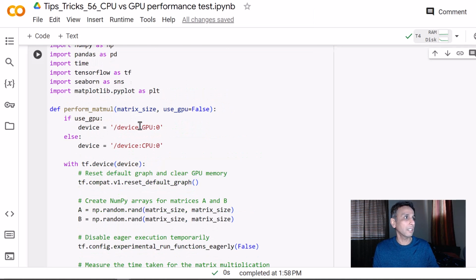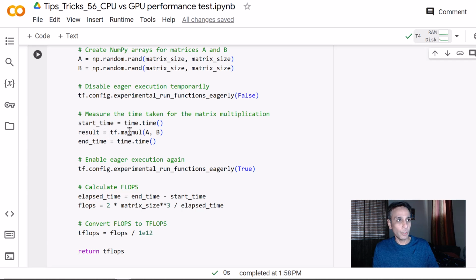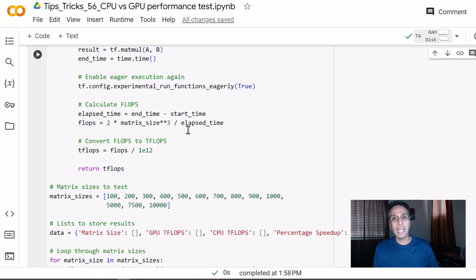And A is, where is it? Sorry, yeah. And A is a NumPy array of matrix size by matrix size. If I define my matrix size as 1000, this is a 1000 by 1000 array. B is a 1000 by 1000 array. You can try different matrix sizes, but that's not the point here. And now let's disable the eager execution and then perform our TensorFlow matrix multiplication of A and B matrices, and then calculate and report the time. And just so we have the final value as teraflops, I'm dividing this by a terabyte, 10 to the power of 12. So it reports the teraflops instead of just flops.